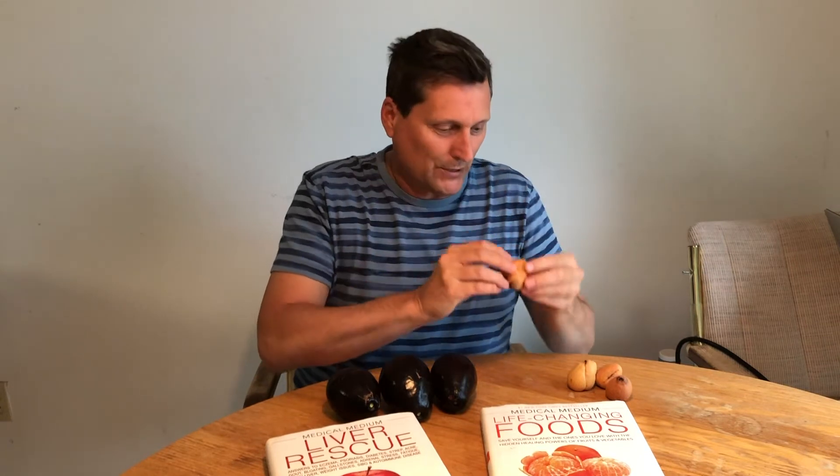Here are the avocados that came off the tree yesterday in that really bad storm, and here are the seeds from avocados already eaten. You can see that crack that goes all the way around the whole seed, making it look as if two different seeds were smashed together. I'll plant these in soil in pots and see if I can grow new Brogdon avocado trees. They do well in this zone — Hass avocados aren't quite as cold tolerant, and are grown much further south in South Florida. Brogdon is a better choice for Zone 9b.